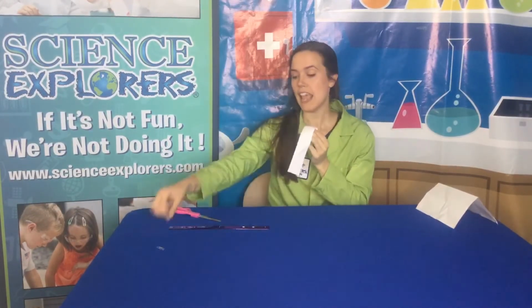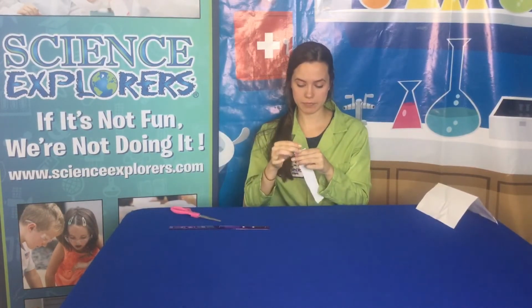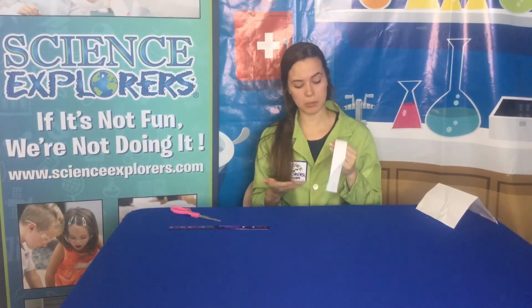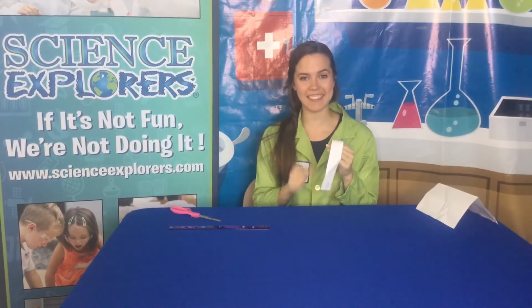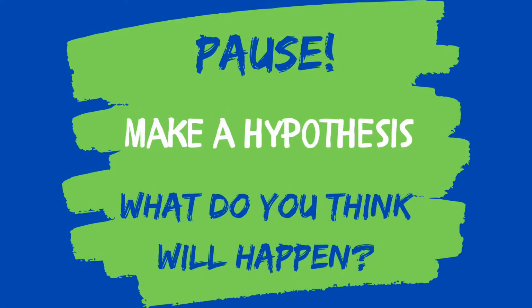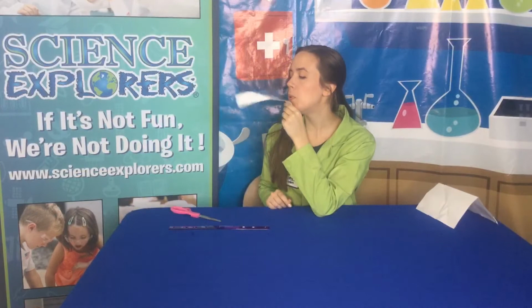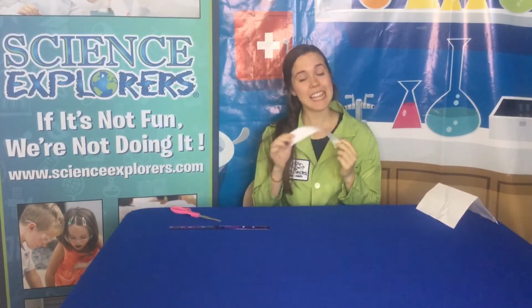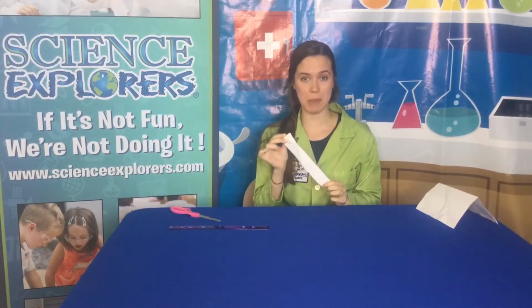Let's see what happens if we put a paper clip on the end of our strip of paper. Do you think we'll be able to use Bernoulli's principle to lift the paper clip? Make a hypothesis, and then let's test it. Let's find out. Air pressure is pretty strong. Even when we put a weight on our strip of paper, the air pressure is still strong enough to lift it.